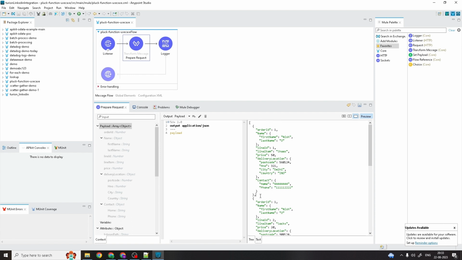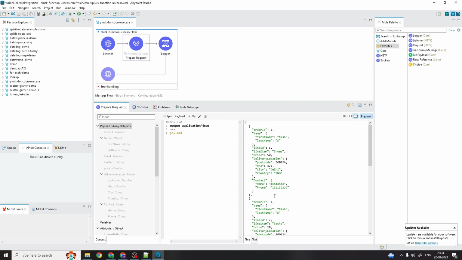What we are going to do, we are going to generate an output that is much simpler. Okay, having only sufficient fields which are required to process. So guys, with the help of this input we will see how the pluck function works and what will be the output we get in the final. We are going to simplify this payload and generate an output that will look much simpler as compared to this, so that we can send it to the client for further processing.